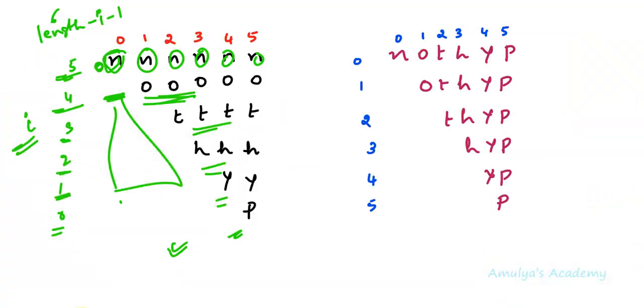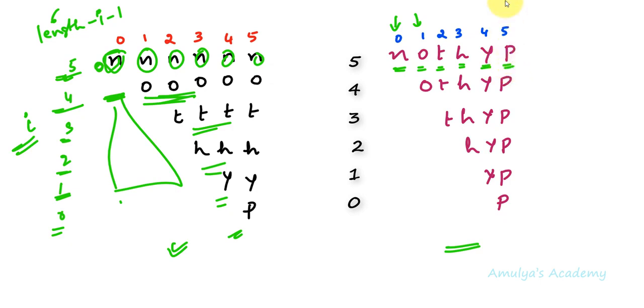And for the next pattern, that is this pattern, you need to do one more thing. Here you can see in every column of a row, we need to reverse the string. First here we want N, next O, next T, next H, next Y, next P. That's why here you need to change this index also. You need to reverse this index also. First here we want 5, 4, 3, 2, 1, 0. Because in Python, N is present at index 5, right? So here N, O, T, H, Y, P. That's why we need to reverse the index of this column also.